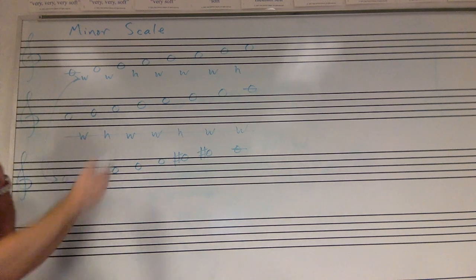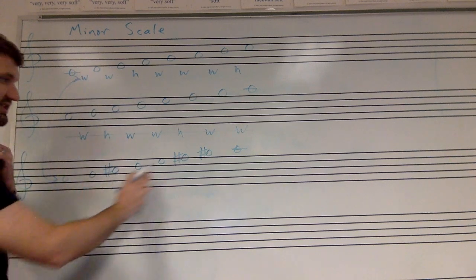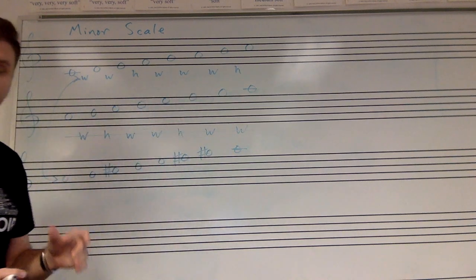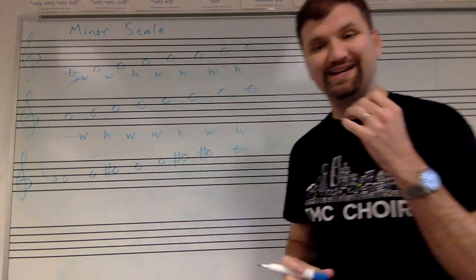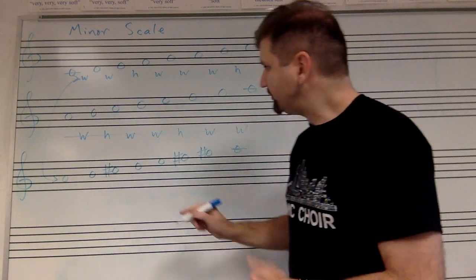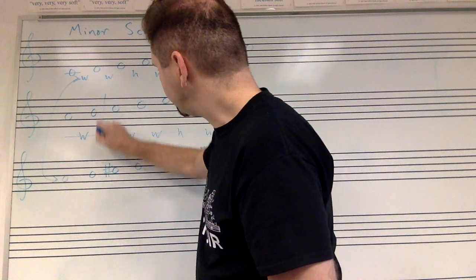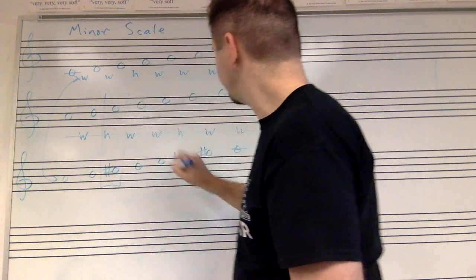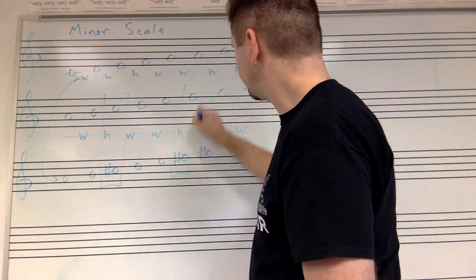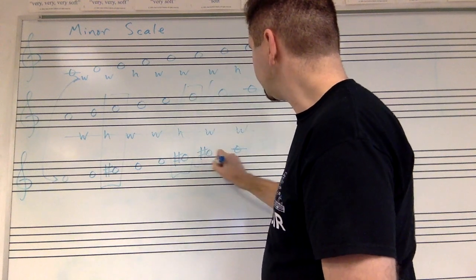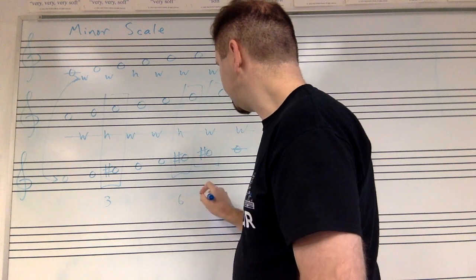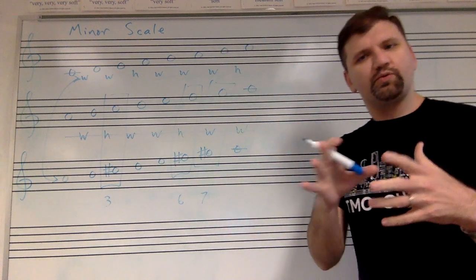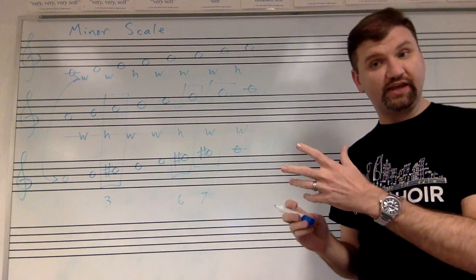Now, you'll notice I followed the major scale pattern. It did not produce the same as the A minor pattern, right? The different pattern produces different pitches, which is why it sounds different. You'll notice that this note is different, this note is different, and this note is different. The third, sixth, and seventh. This is another way of comparing two scales.